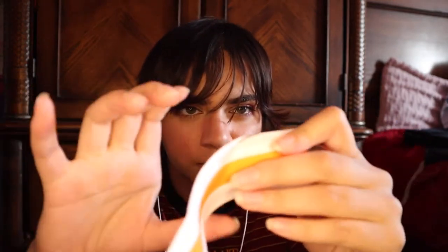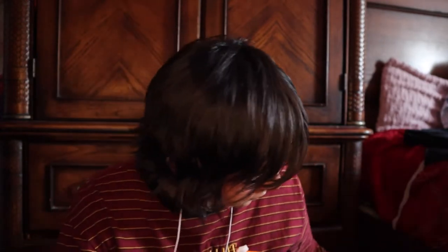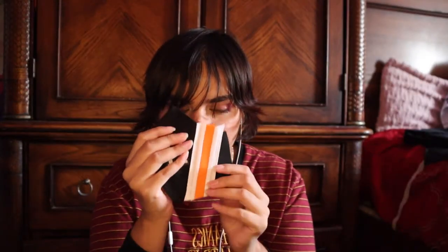this is the same type of piping that I used on Gon's jacket. So, what I was doing is I make a strip like this that looks really yellow, but it's orange. Really orange. There we go. Make a strip like this, or some kind of design, and then put it on a mask with an iron-on thing. So this is H, and it has the Karasuno stripe on it to look like Hinata. I'm not done with this one. Hinata Shoyo, not Hinata Hyuga.